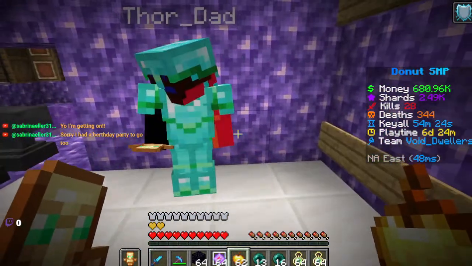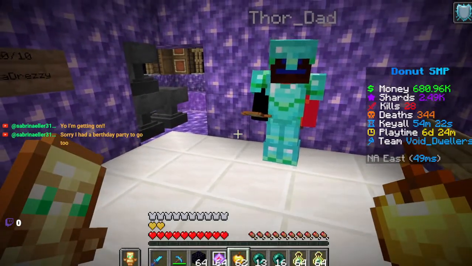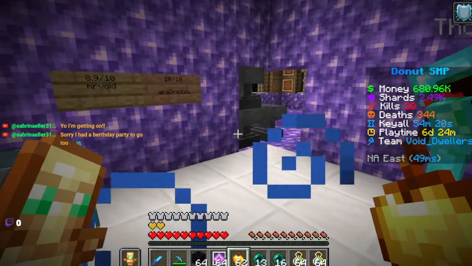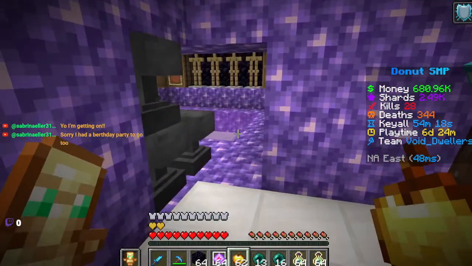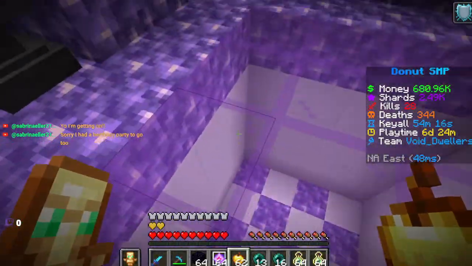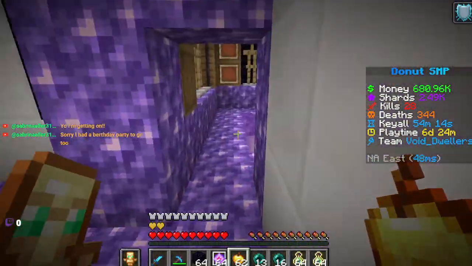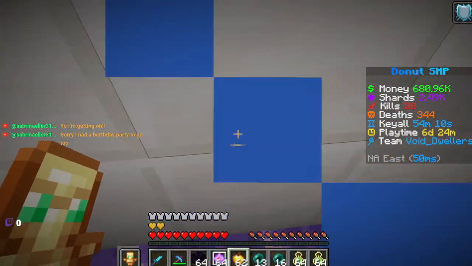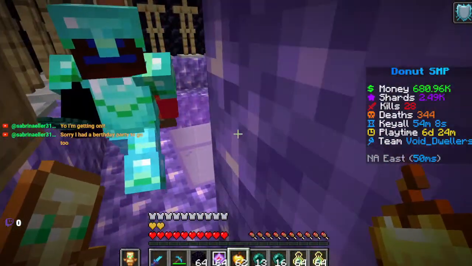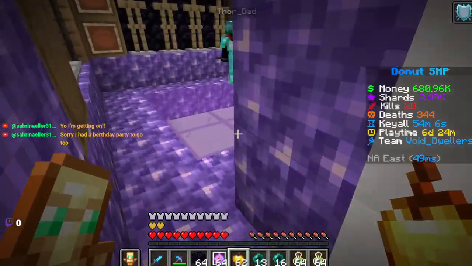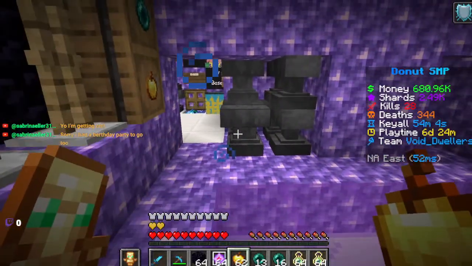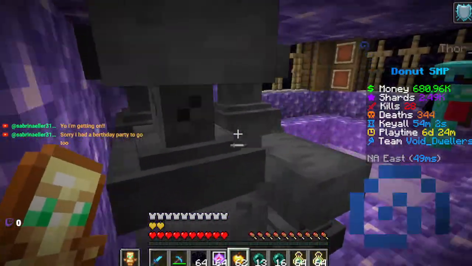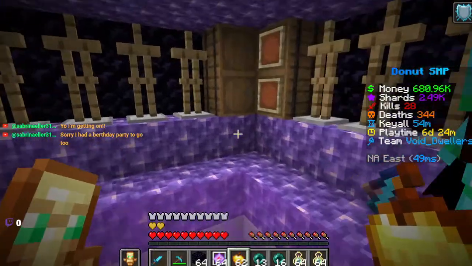Oh, sad, sad, sad. It's terrible. Yo, what you should do is just literally have a doorway. That would make more sense. I have like doorways. What happened here? Why are there so many anvils?